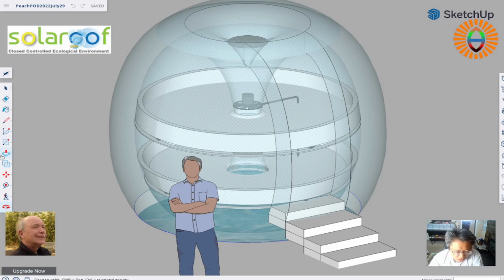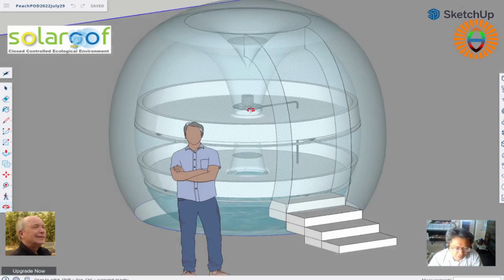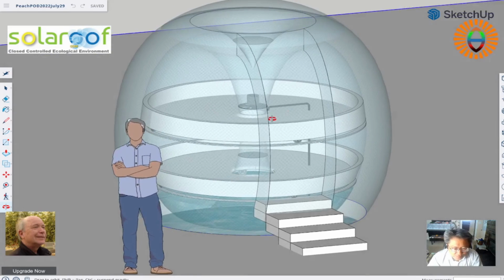We need more sessions to discuss how to build a system. Everything is designed, everything is perfect, and then you simply buy it, add water, add salt, and then you have a PeachPOD. It looks like a peach, but you can literally even grow a small peach tree on the top floor. Okay, so that's it.